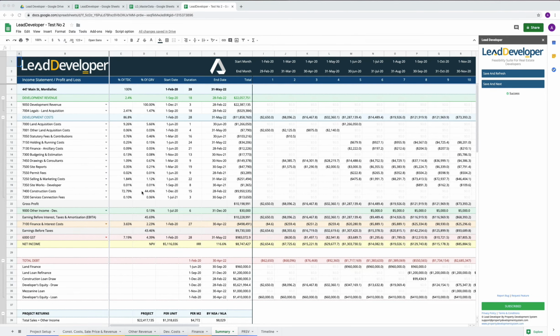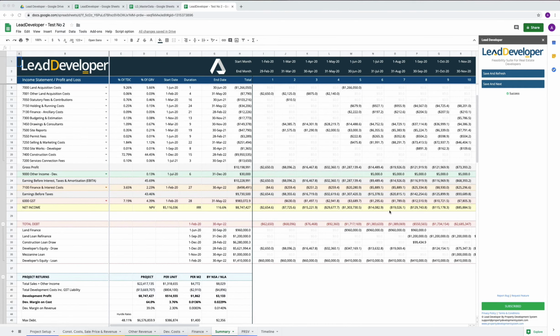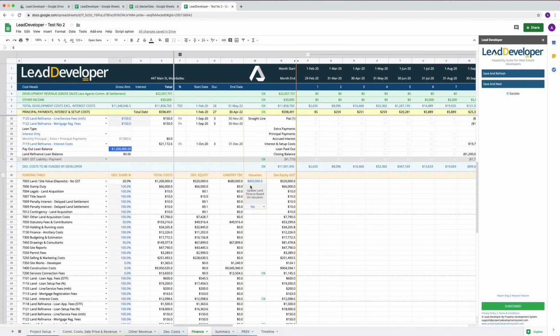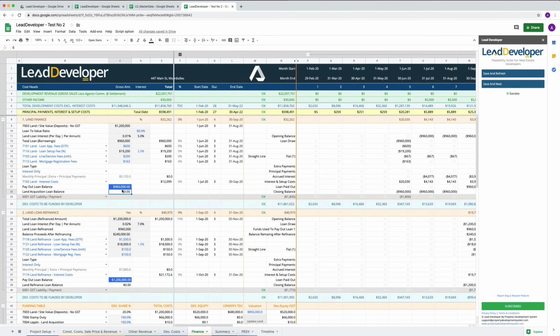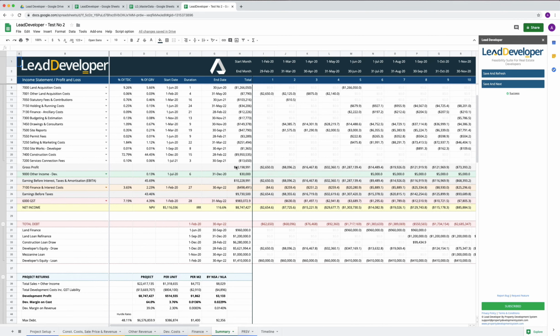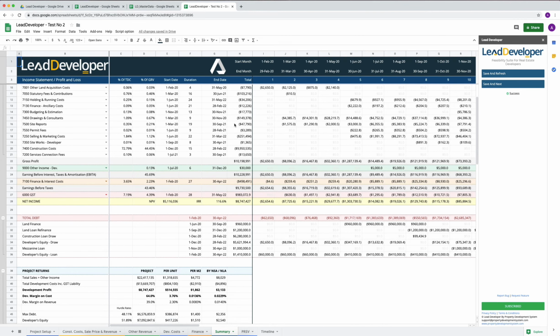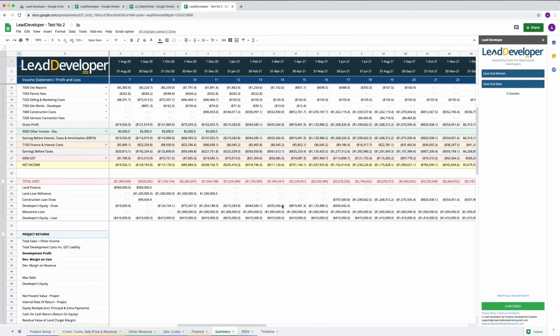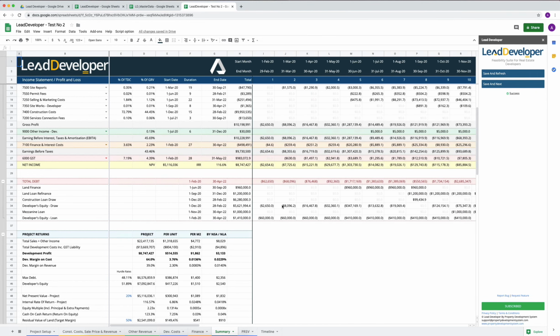We've gone and save and next to everything, and we are done. So you see that 280 is gone. That was coming up because in the previous video we had changed this back to no, but we hadn't gone up and paid the loan out for the full amount, so it was still showing the $280,000 balance sitting there. So that is why this is all cash flow that you can have a look at.